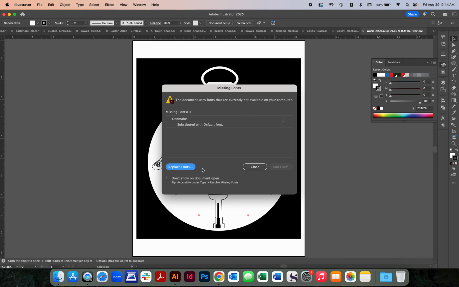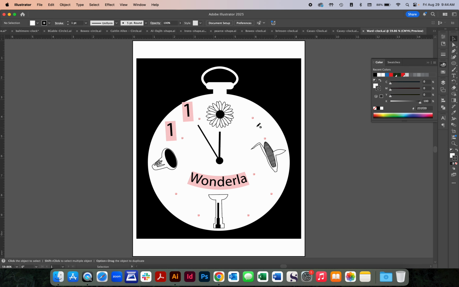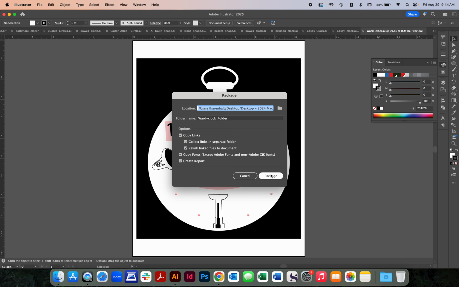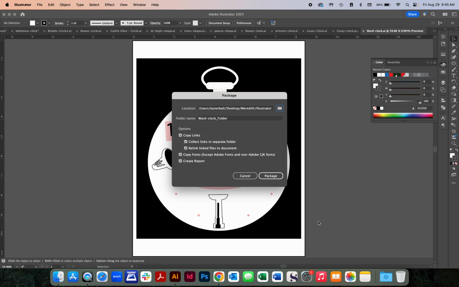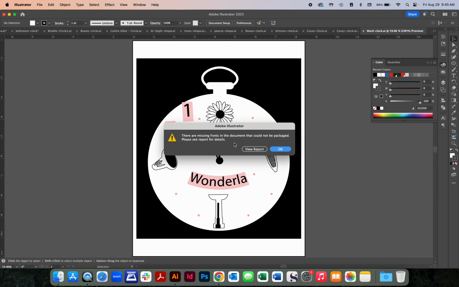This is one point that I wanted to show. So your clock, when you get ready to turn it in, you see where hers, I wanted to show you, chose the Meredith scene. So you've got the corn husking and everything here, but she did not package her file. So I don't have the font that she used. When you get through with your clock, you're going to do File, Package, and then you're just going to say Package. Obviously this is from a different point, so I'll save it here. And you just choose your file, just like you do a file save. This is a package, and it's saying that it can't do it because there is no font. So this is the issue. So I couldn't open it up and see what hers looked like.